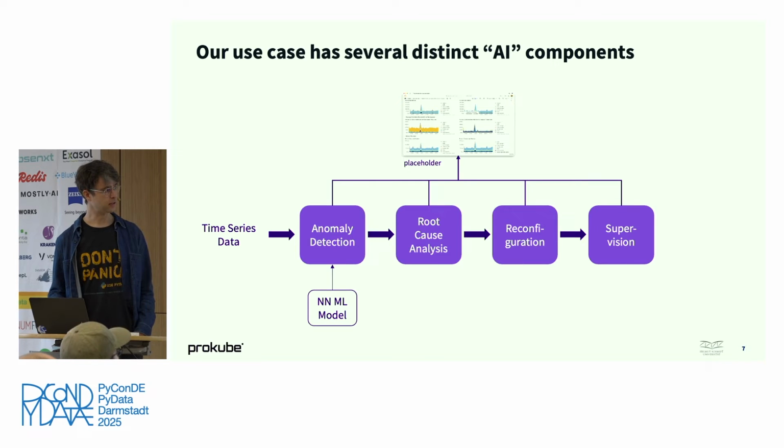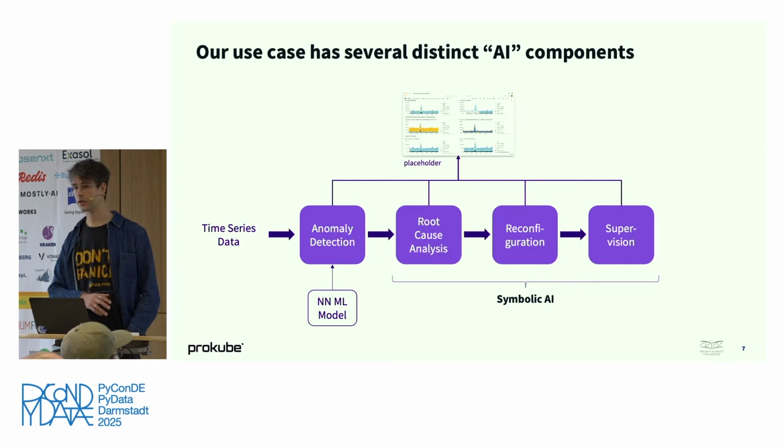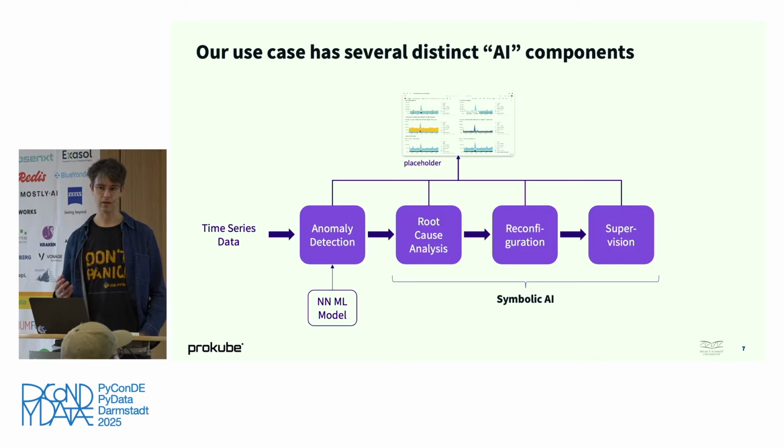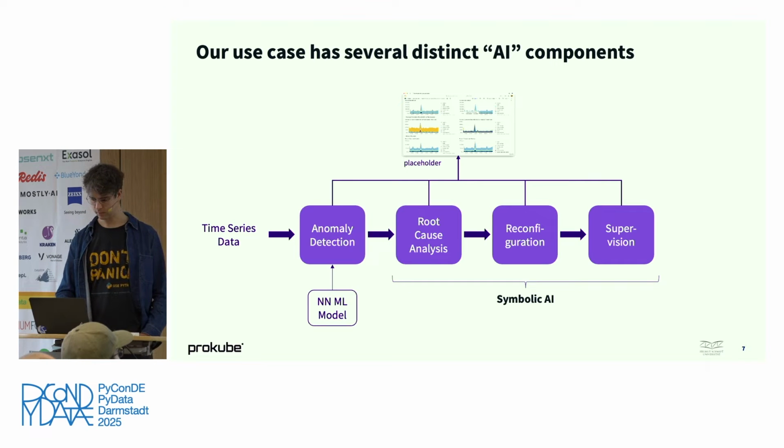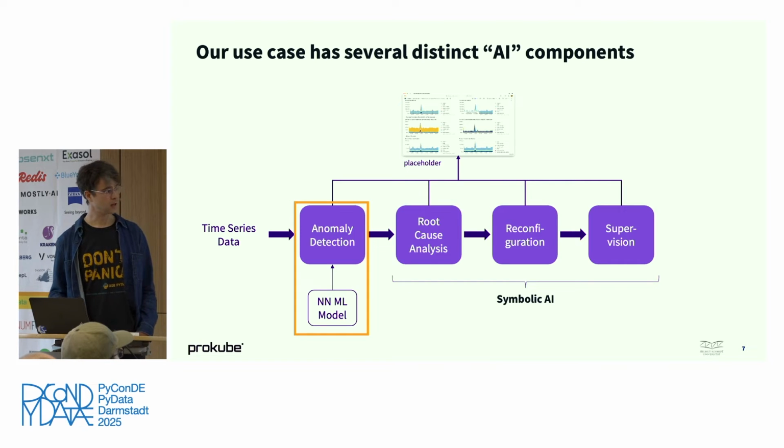The first part here, the anomaly detection, uses a neural network model, so really proper machine learning, while everything else uses old school symbolic AI. So we're not going to talk in much detail about that today, because there's no training involved or anything. It uses some components, mainly model serving, but nothing else. So today we are mostly going to talk about that. And just for your information, everything else is cobbled together using Kafka.